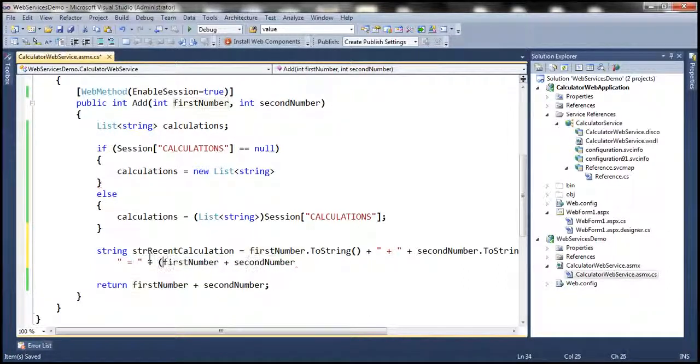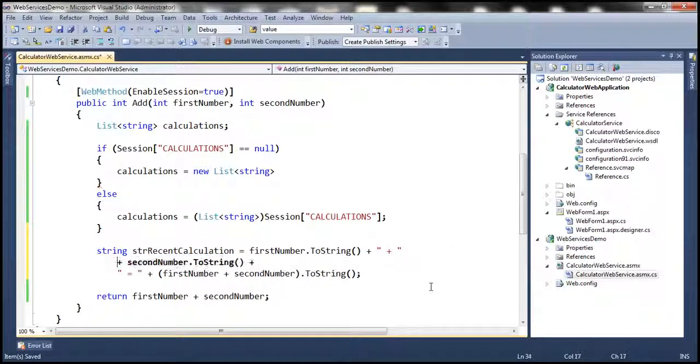So first number plus second number, add those two numbers together, and the result, convert that to string.